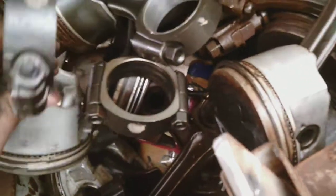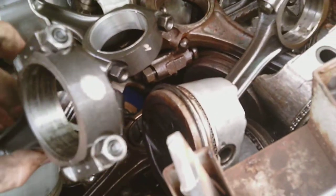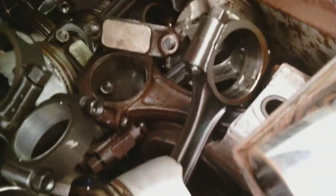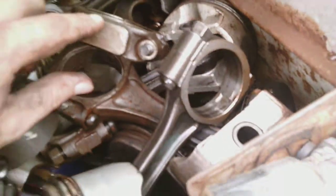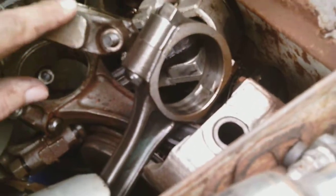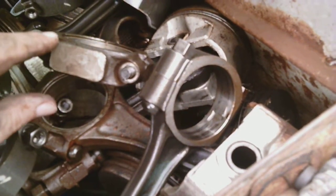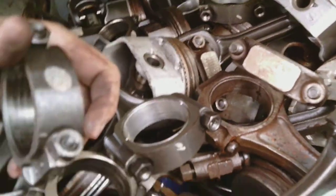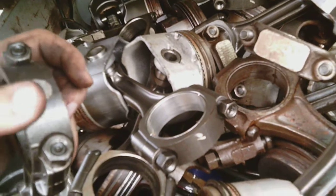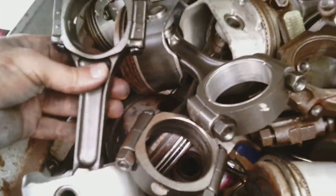Something interesting. See, these don't have the little flat popped out bump. Most of them here. Oh, here's one that has it. See this? So this is the traditional way they made it from 80. Let me think. The TBIs and older have it like this. And then the Vortec, when those came out in 96 or 97, they made them this way, and these are called powdered metal rods.